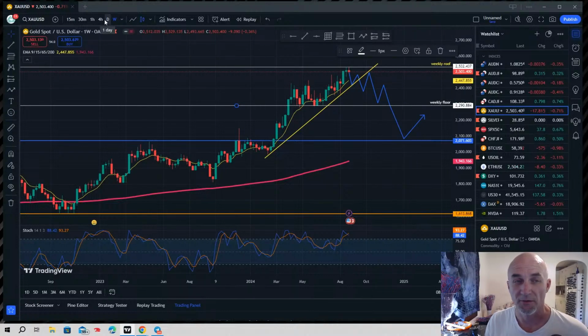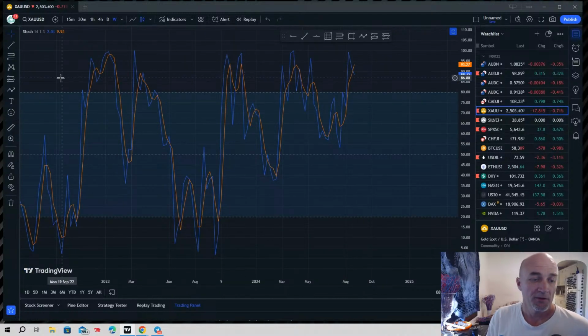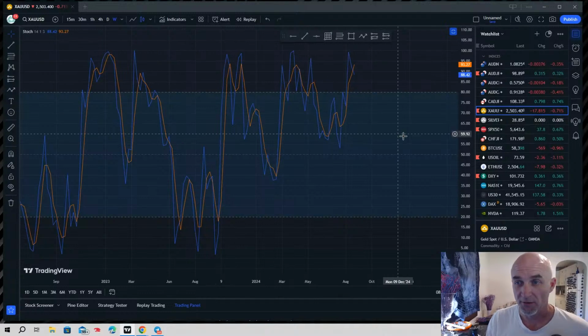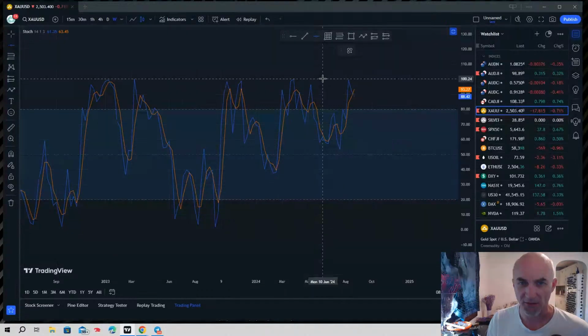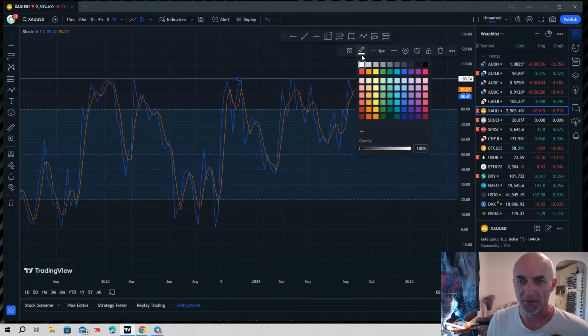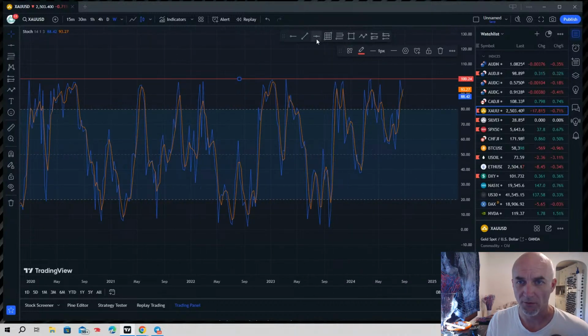Guess what we do next? On the top-down analysis, we'll go down to our daily. So, I guess I should probably show you this thing over here. I use the stochastics. Some people use an RSI. There's some other indicators. It's just another indicator tool that we utilize to show us, again, what the market's doing, where it's going, where it's been, how it was acting.